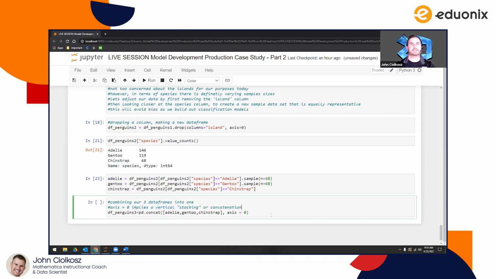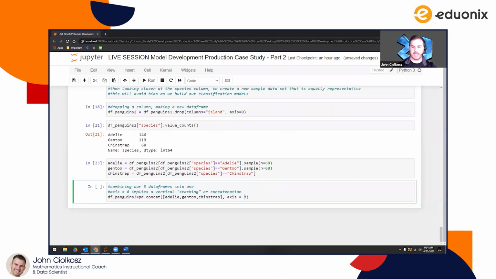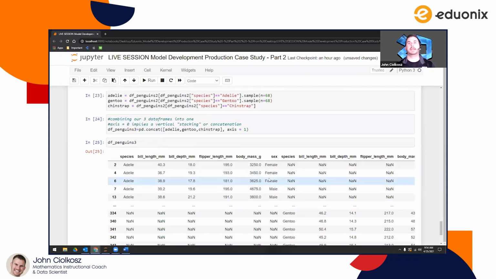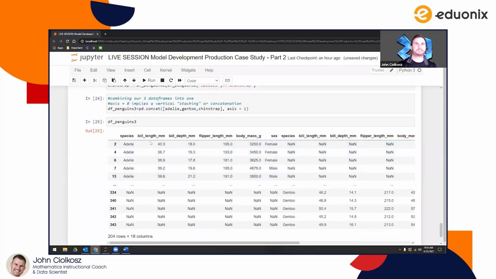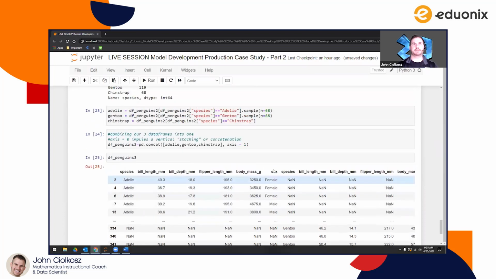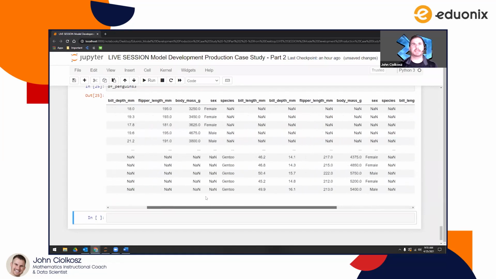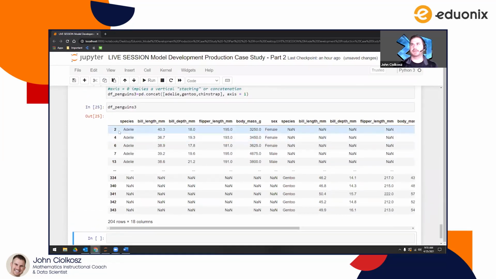So what this is doing is it's stacking them vertically. I'm going to show you the error. If I say axis 1, that's horizontal, and if I look at it with that horizontal stacking, it just gets put side by side. If you're noticing, this induces a very large amount of NaNs because it's trying to match on this whole column. So it gives me a ton of columns with a bunch of empty, not really usable data, because here it's basing it on the row index.